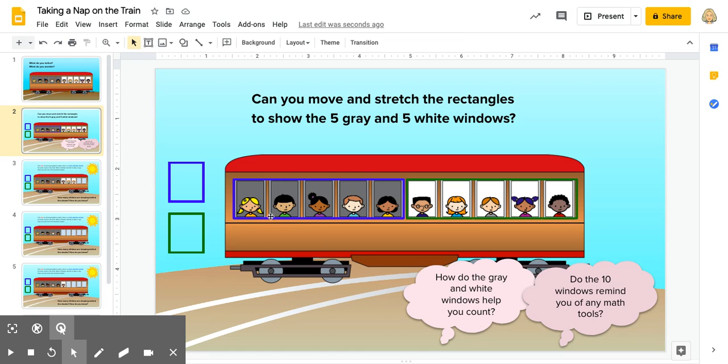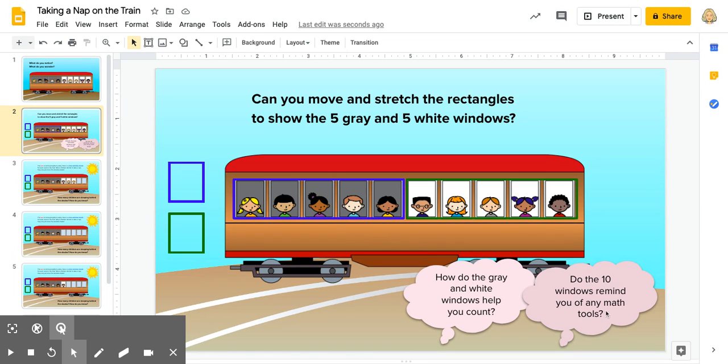Well, if we have 5 gray windows and 5 white windows, maybe we can count easily by 5s. 5, 10. Counting by 5s is a lot more efficient than counting by 1s, isn't it? So we have 5 gray windows, 5 white windows, 5, 10.